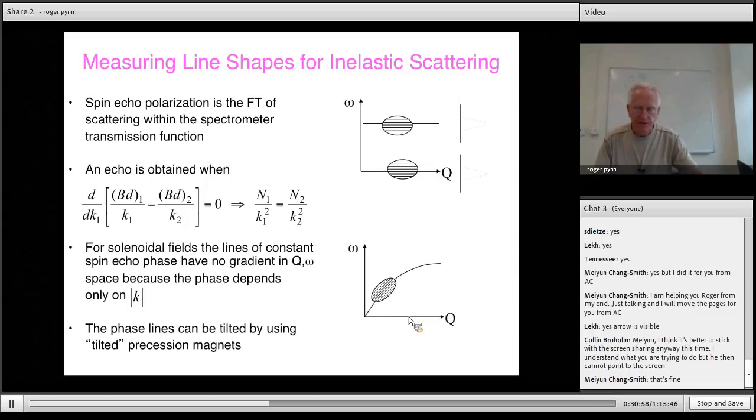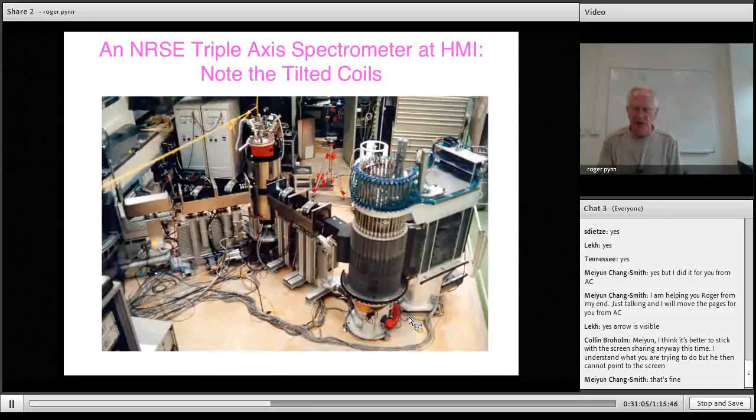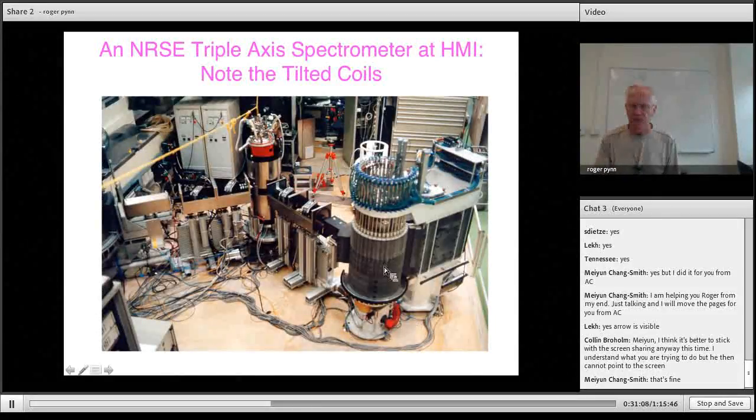So that's how that works. This is an example of an instrument that does that. You remember we talked about this neutron resonance spin echo system last time, and that system consisted of some coils that produced a constant magnetic field plus an RF field. And these coils, if I can get the arrow back, these coils here and here and here and here are these neutron resonance spin echo coils.